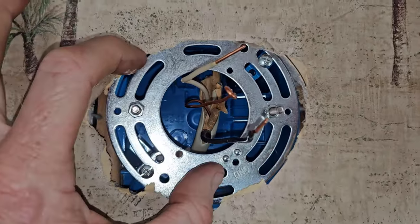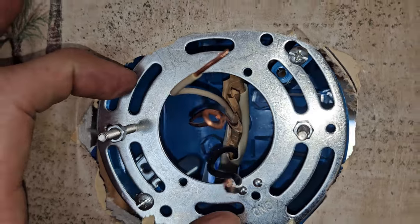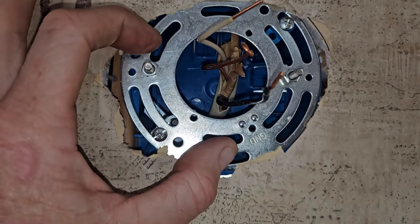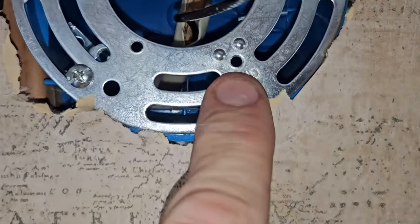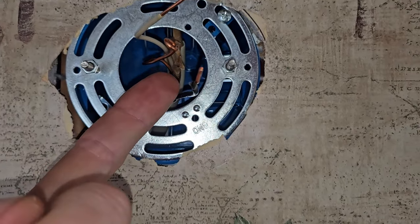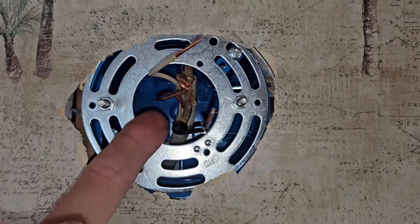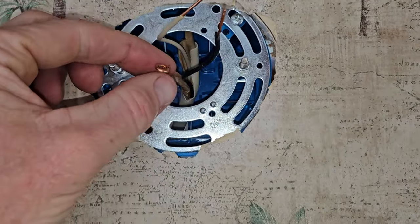Now, this is a plastic box — this is not a metal outlet box right here, so I don't have to ground anything inside the box. We're just going to be tying in the grounding. If you really want to, here's your grounding screw right here. If it's a metal box, you are already grounded inside and then it pulls out and you tie it in together — you're grounding the metal box. But again, this is a plastic box, you don't need to ground. Check with your electrical codes in your precise area.